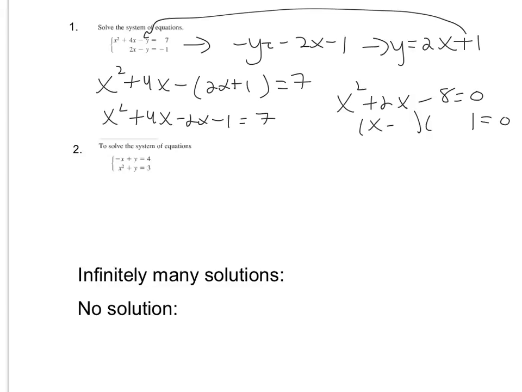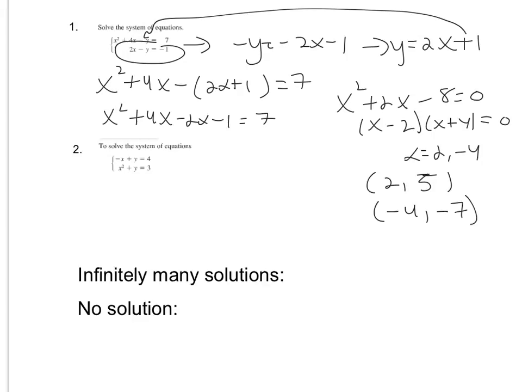Solve for your 2 factors. So you get x minus 2, x plus 4, x equals 2 and negative 4. But then you have to check, you have to plug both back in. So I would plug them into that second equation. It's a lot easier to plug in for, but you have to plug in for both. So your 2 solutions, I'm going to have you take a second, pause the video again, plug them back in, and you end up with 2 different coordinates. Okay, so you end up with 2, 5, and then the other one is negative 4, negative 7.